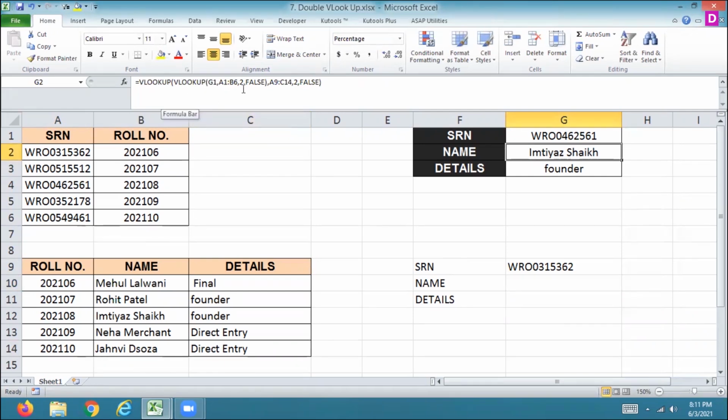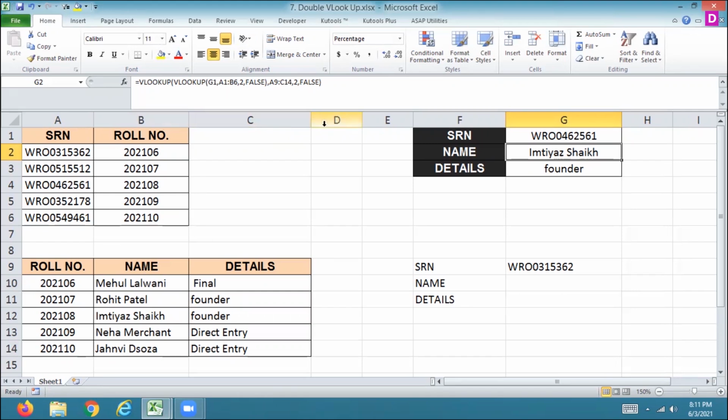First, this is your lookup value, G1. This is A1 to B6. This is the second column number. This is false. This is your table array. The second value is name, and false.